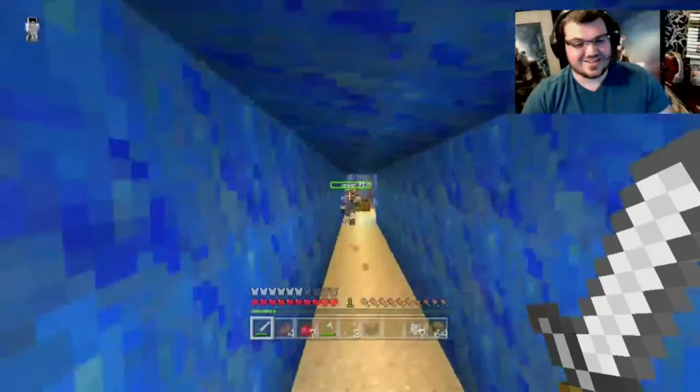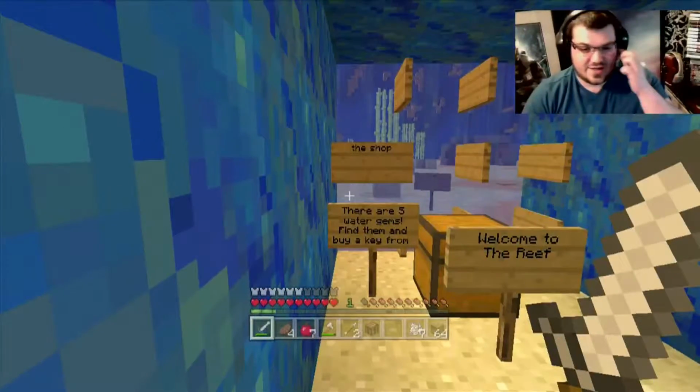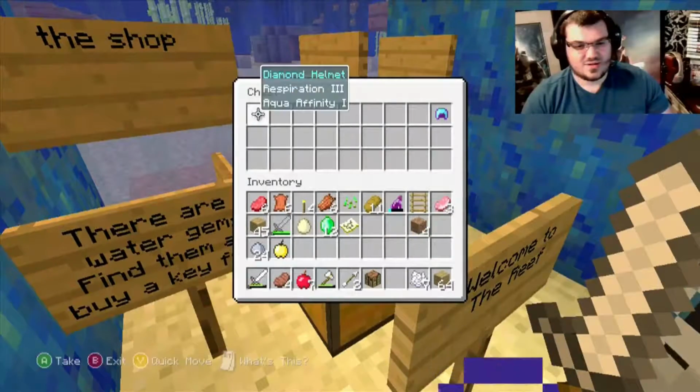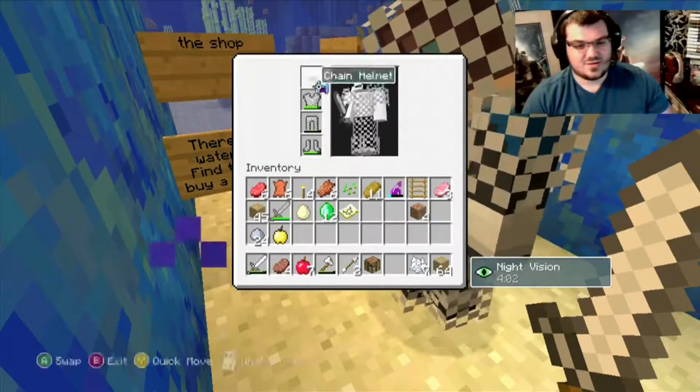Alright. Oh my god, this is gonna suck. Why? Welcome to the reef. Welcome to the reef. The shop. There are 5 Ooh, mine. Water gems. Find them and buy a key.